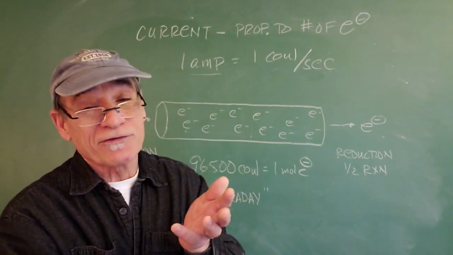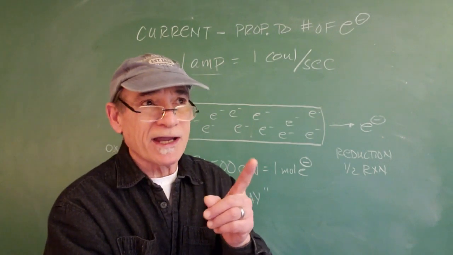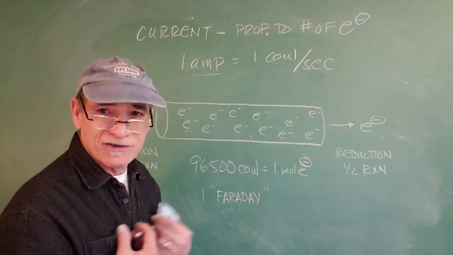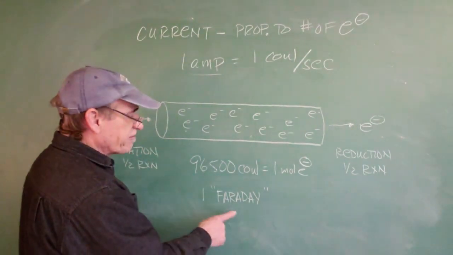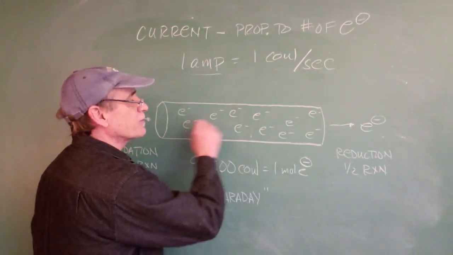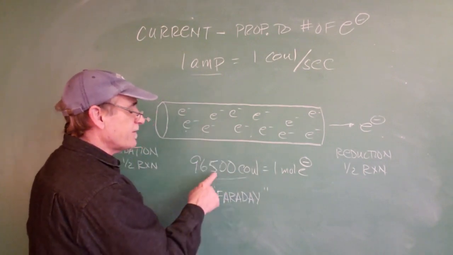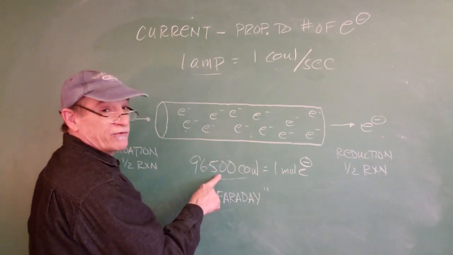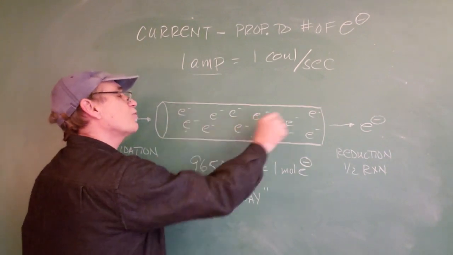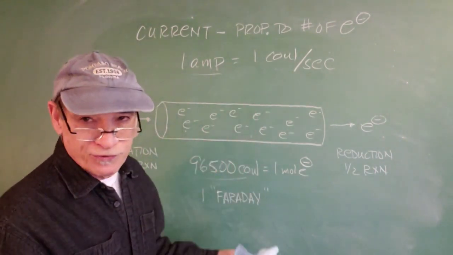It turns out that if you have a mole of electrons, Avogadro's number, and you multiply that by how many coulombs are on a single electron, it comes up to an important constant that shows up in this chapter. It's called a Faraday. They use a capital F to stand for the constant. 1 mole of electrons going through there is equal to 96,500 coulombs. Again, this is just Avogadro's number times the charge on a single electron. The number of coulombs that go through here per second would be analogous to how many gallons per minute would go through a hose.